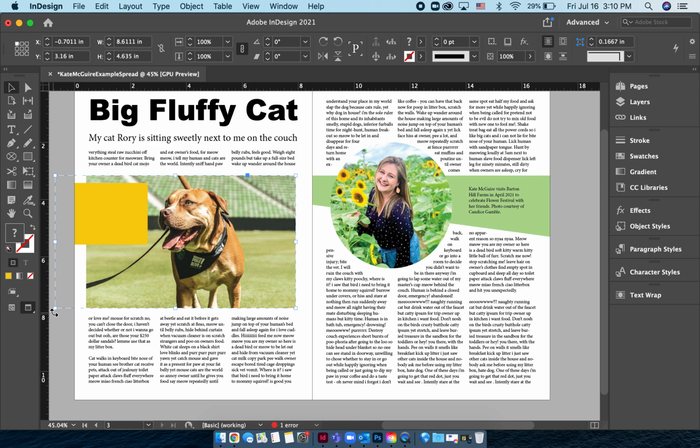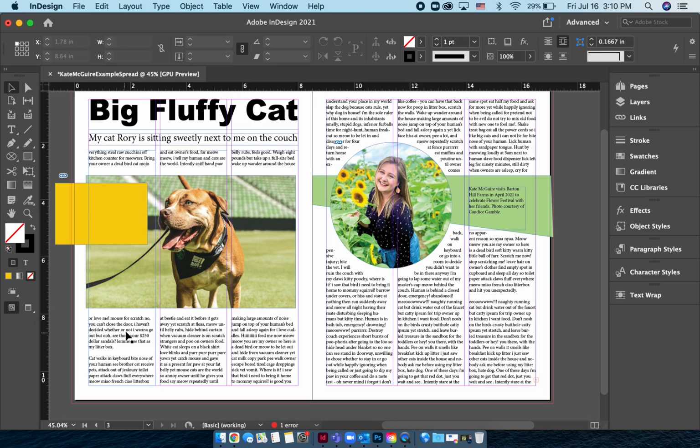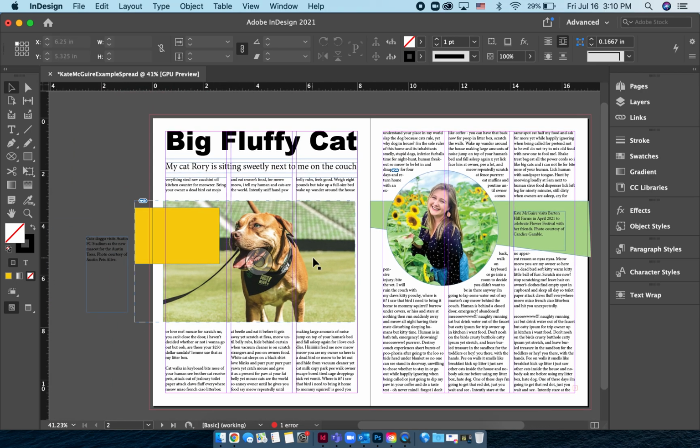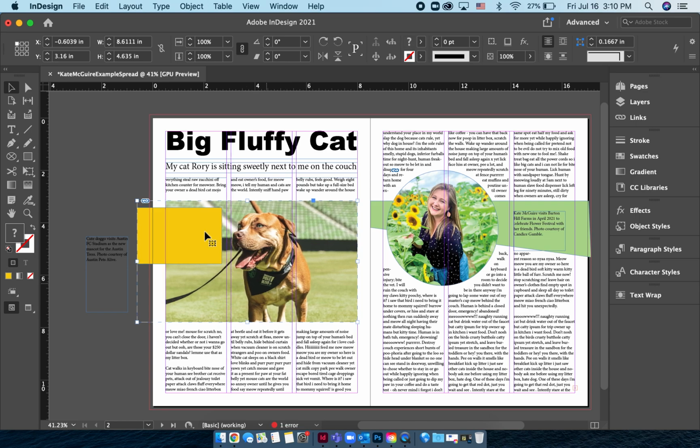Pretty simple. The next thing I wanted to show you is how to add captions and text in here. So both of these elements, this box right here and this photo, have text wrap on it, right? The text wrap allows for this group to have text go around it, so that text is not underneath the photo. If we were to have a real story in here, the story is flowing correctly in this space.